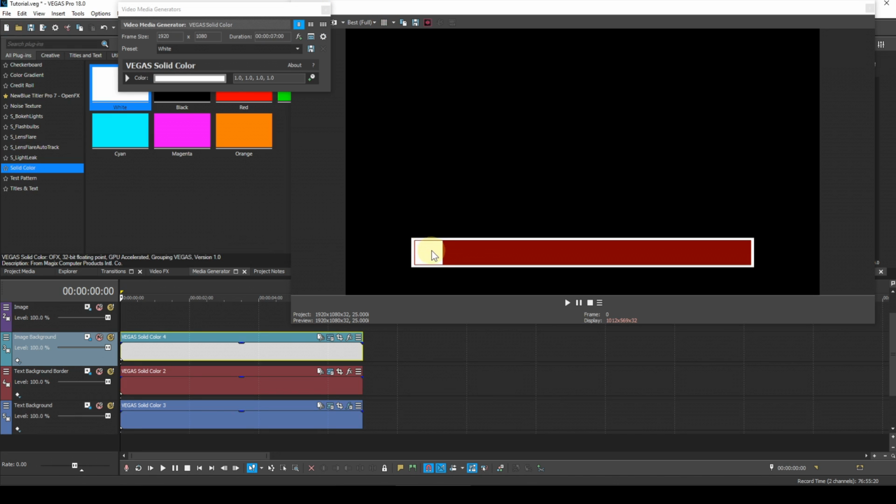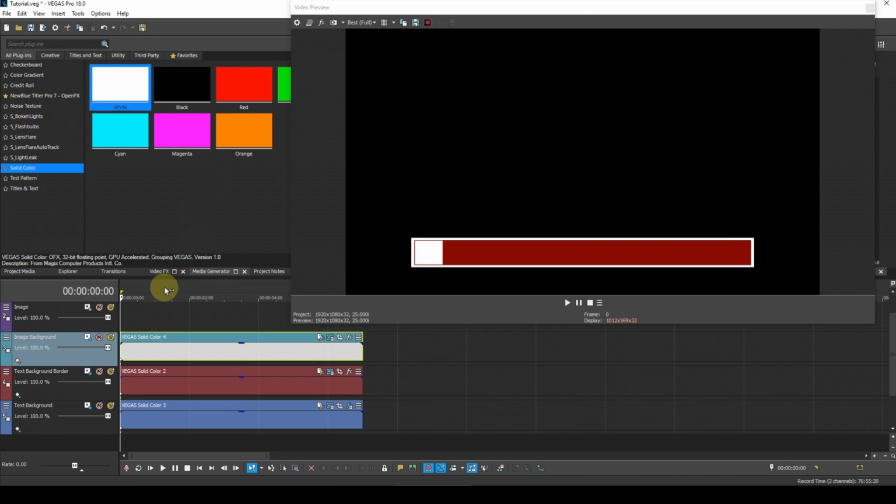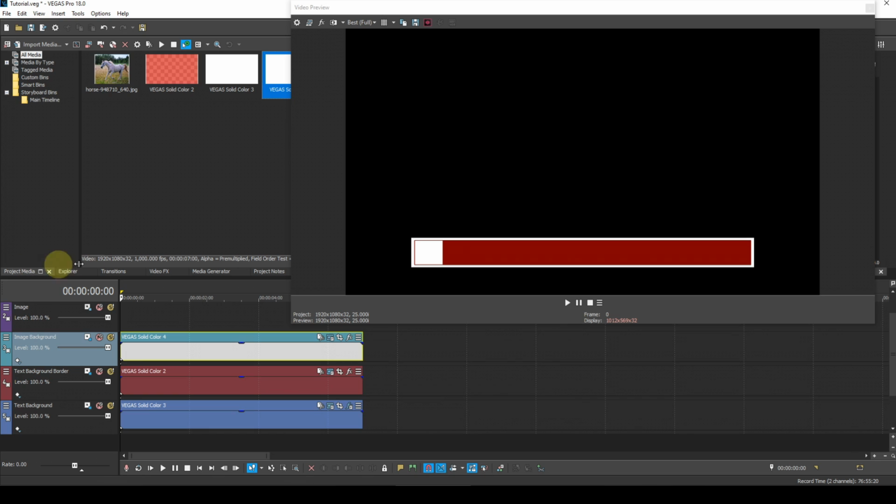Now once that background is set in place, I can now import the image. I've located a suitable image which I will place on track 2.